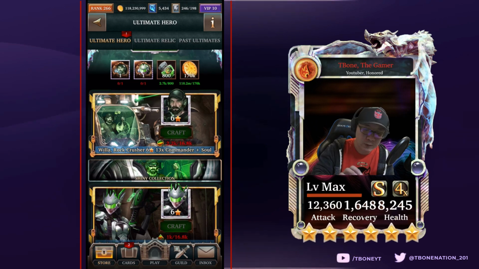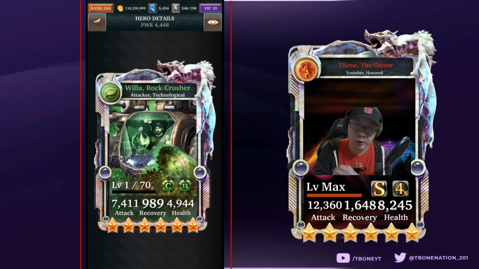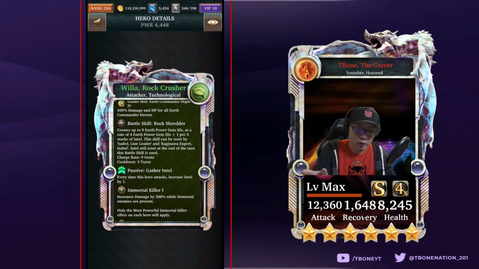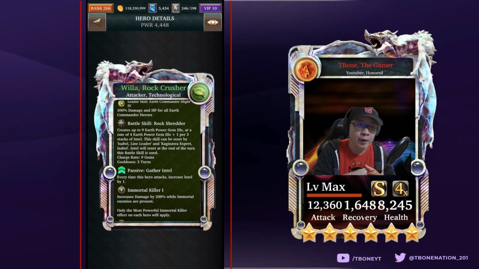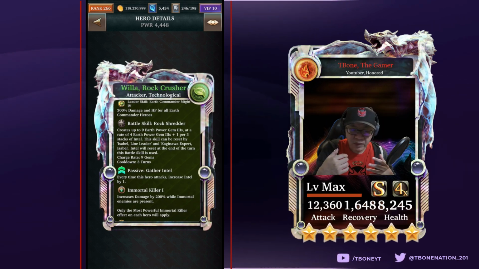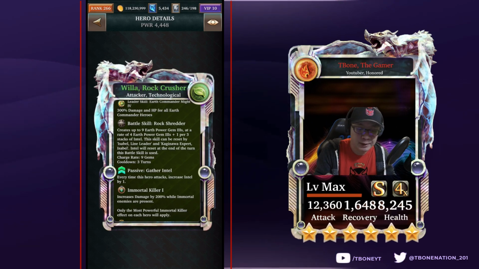All right, so we'll start with the Master Collection card here, and this is going to be a reset type card, and it is an Earth Tech card. Will It Rock Crusher is the Master Collection card, and its battle skill creates up to 9 Earth Power Gem 3. As a Master Collection card, I think they drop down the overall power. You saw that in the previous Water Commander event as well, where it creates Power Gem 3s instead of 4s. That's the pattern you're seeing here. But it can create up to 9.